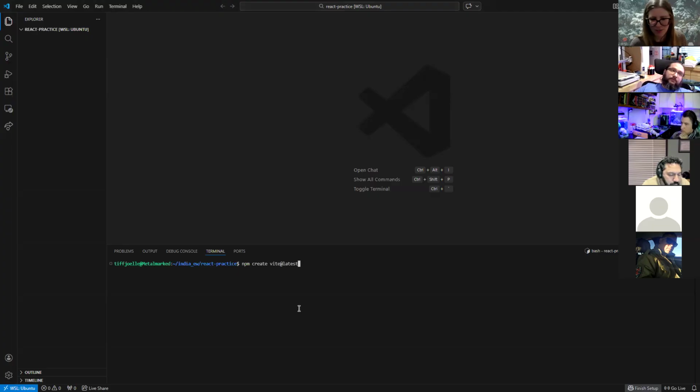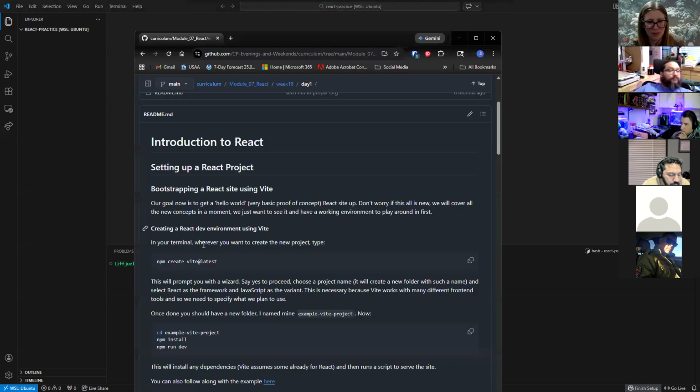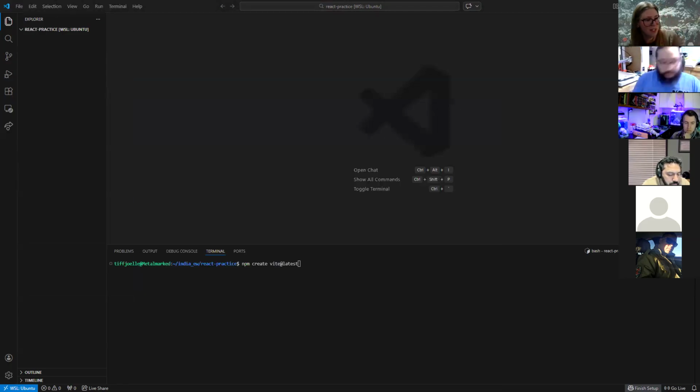All right, and for those who do not remember this, we have yesterday's README, which has it as one of the first code snippets in here. And you could also just Google React documentation, and there should be an installation portion and a quick start guide. Those will also have the commands for you to see as well. But we should have everything in the READMEs to help get you all started most of the time. So that's the easiest place to go to review how to get this going.